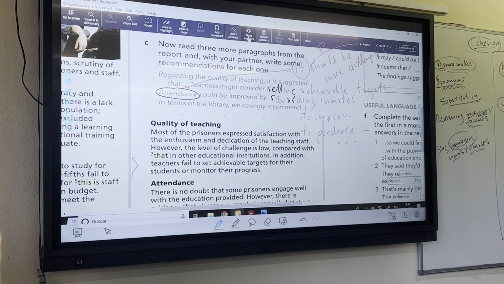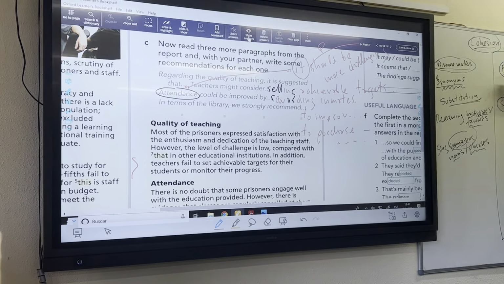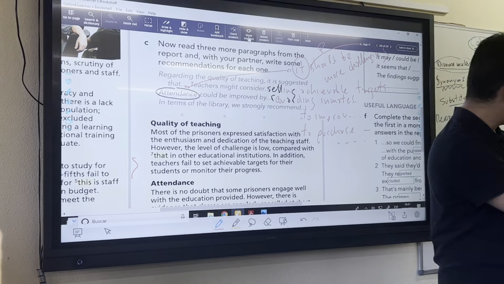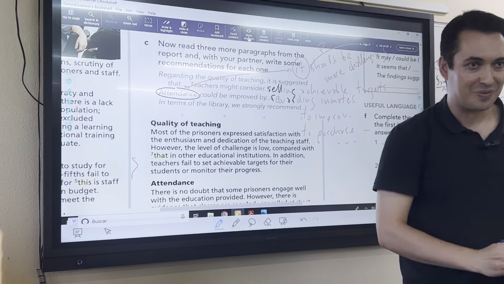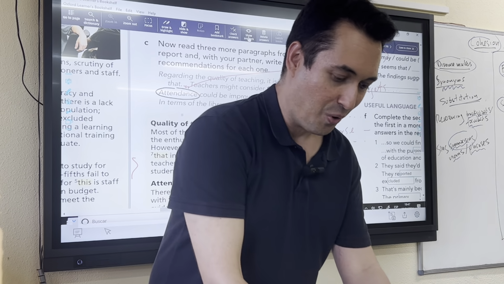So things like this, yeah? Discourse markers, synonym substitution, referencing, backwards, forwards, summarizing. All these devices make a cohesive text. And I want you to use these devices in your homework, in your report. So far so good? We're going to study some more in the box.